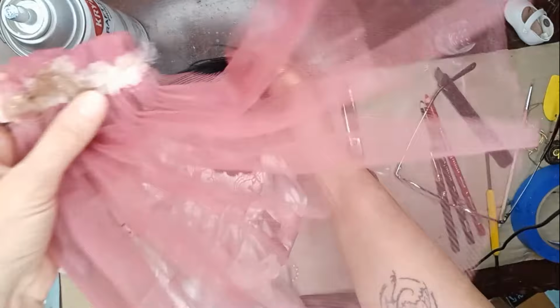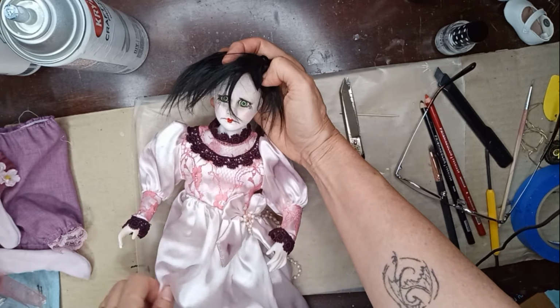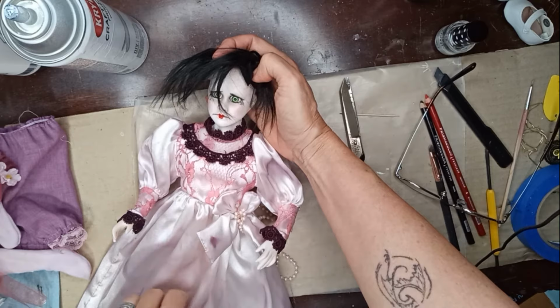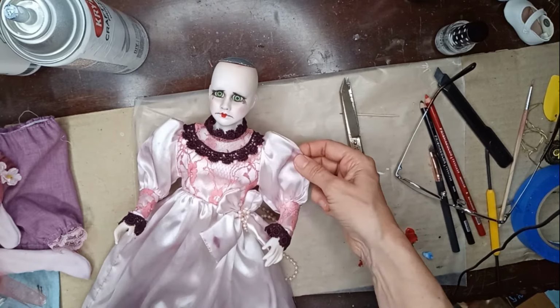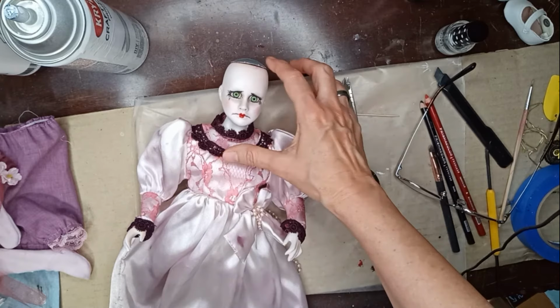I'm not sure about the veil. I do have the veil here, but it doesn't hold really well. So I'm not sure about that yet. But yeah, I'll have to put some dirt. I mean, some of the dye did come off. This was the one that could barely dye. But I like what it did to it. So that's good. That's working for me. And yeah, so I'm going to try to figure out her outfit. And I'll have to figure out the head.